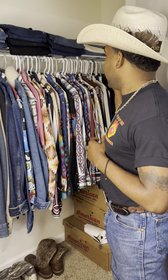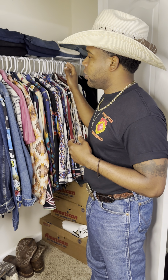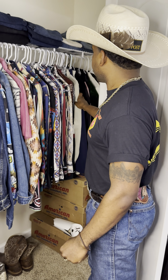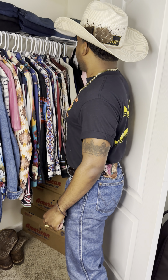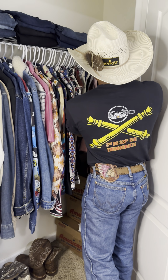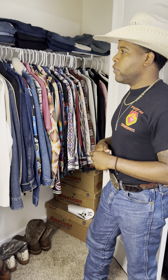All right, so this is the closet. We keep the pearl snaps in here. This is like my nicer clothes closet, the stuff I wear more often. So yeah, all the pearl snaps or brush poppers, whatever you want to call them. We got some pullovers back here. I keep sports coats back here. Don't judge me for the pink one. We got to get creative. I keep sports coats back there because I do still dress up during the summer, even if it is hot. You know, you got to look presentable.